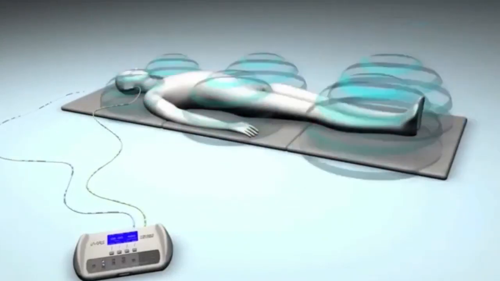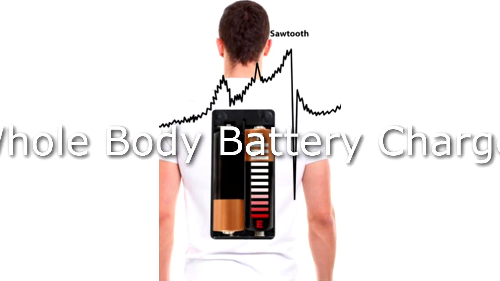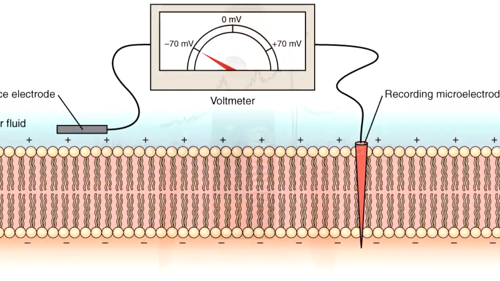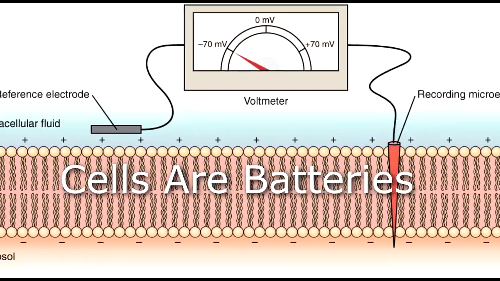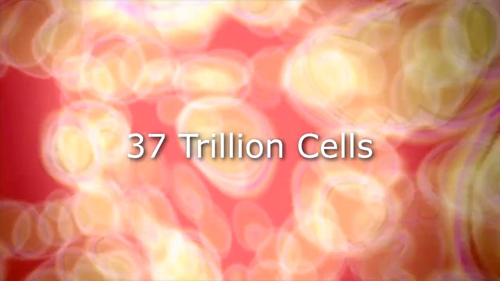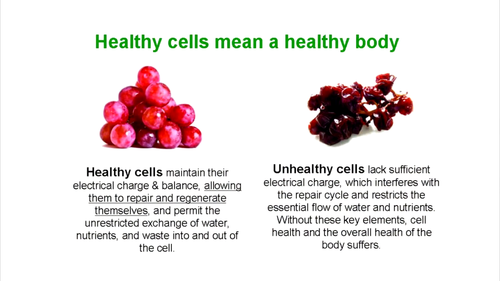So I tell people very simply, PEMF acts like a whole body battery charger. Batteries are cells and cells are batteries. 2 or more cells equals a battery. I mean, literally. And so it's appropriate that the word cell is used for our human cells. In fact, we have around 37 trillion cells. So here's a question. Take a look at this image here of grapes and raisins. And this kind of is a nice segue to what we just talked about with microcirculation.